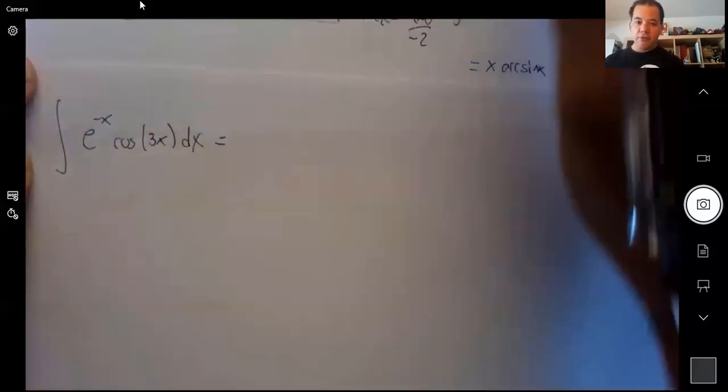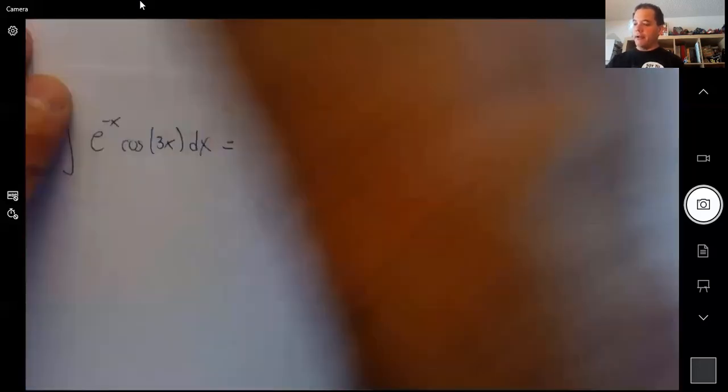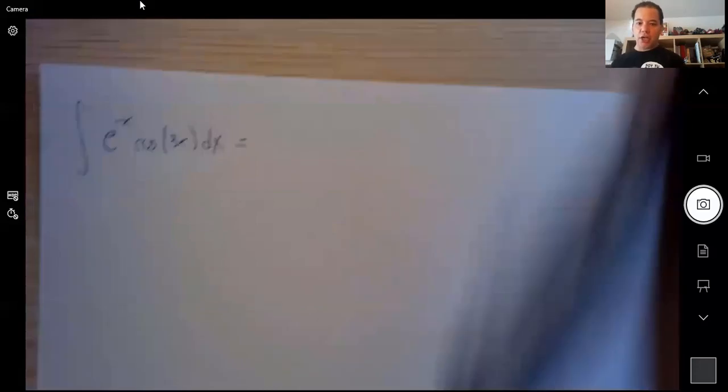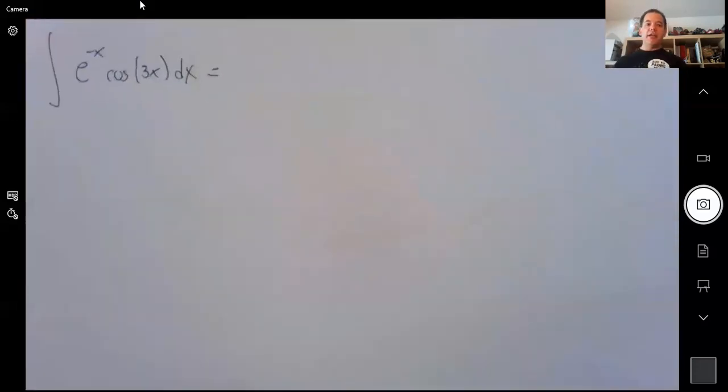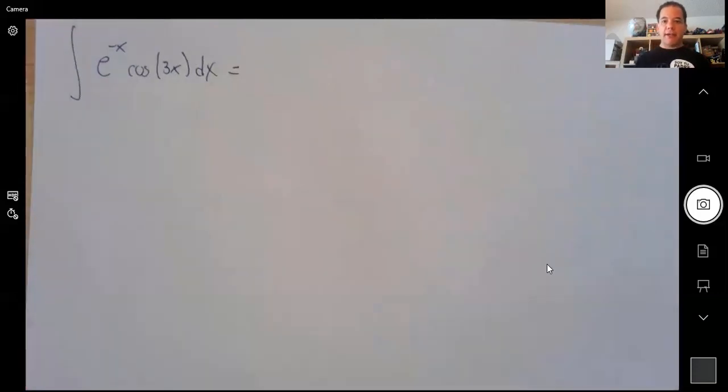generally you want to use as the u the function that becomes simpler. And the problem here is that both cosine and sine do not really change when you take the derivatives, right? e to the x remains like e to the x, or e to the -x. I mean, a minus sign will happen there. And cosine will go to sine, and then when you do it again, it will go back to cosine. So that's the idea, is to do it twice and get the expression that you want back again.